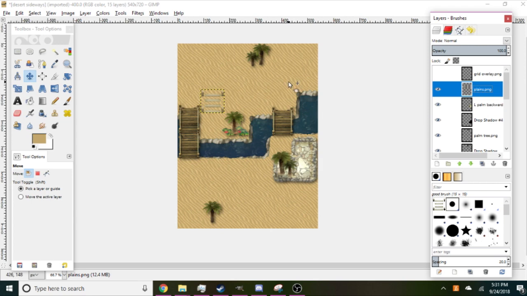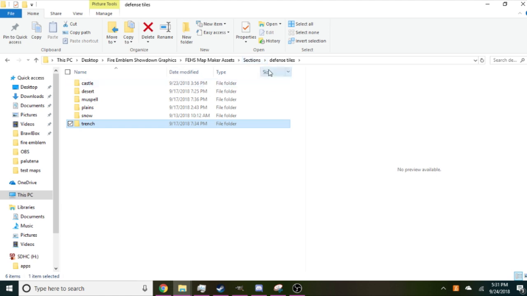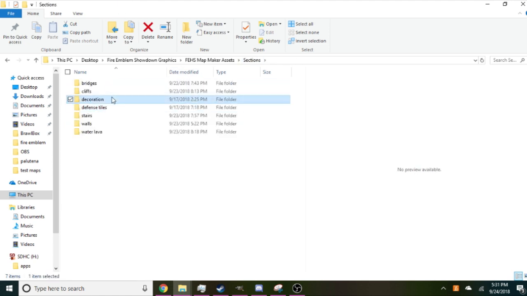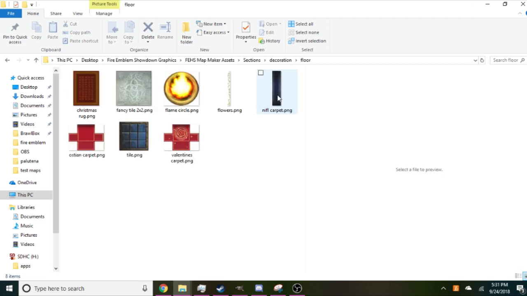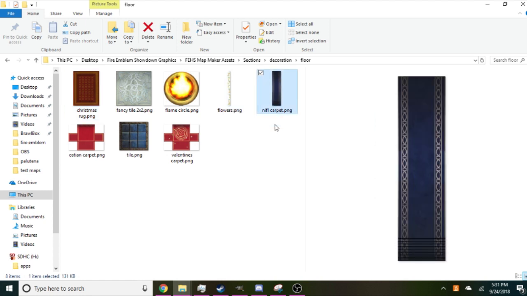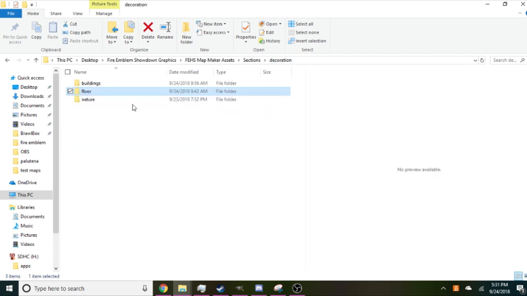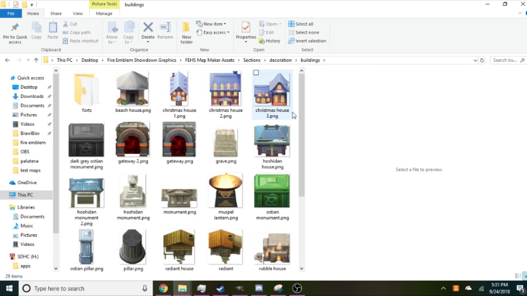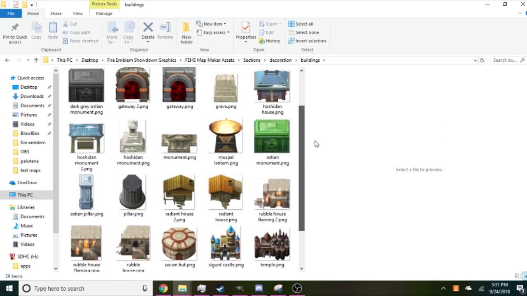I will be going over advanced things in the next video, such as the decorations. Specifically the floor ones, because you can do certain things to the floor decorations to make them longer, and you can cut stuff off of them, but it does require a little bit of work. And just be careful not to get lost. But this is what we have here for all this stuff. I do want to go over one more thing though.